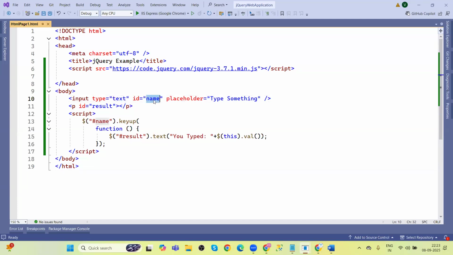Name, and again placeholder can be anything: Enter name.